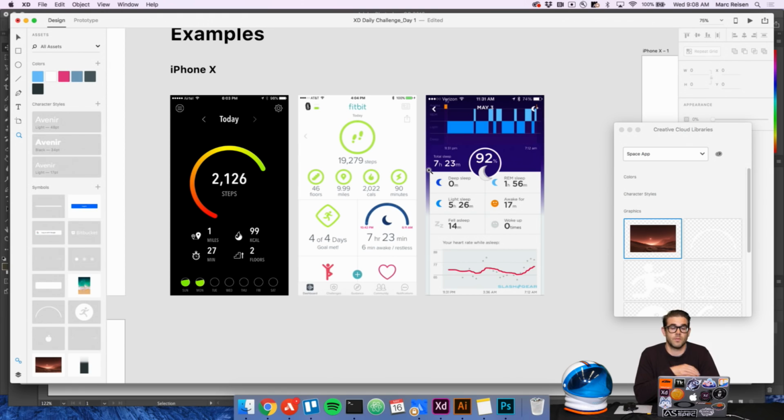For those of you focused on XD, XD had an announcement yesterday, which is now free based off of their starter plan. So now XD can be used pretty much by anyone, which is actually really incredible. I think putting powerful tools like this into the hands of creatives is a really good way to foster creativity and give people the opportunity to explore designs. So make sure you download XD if you haven't.